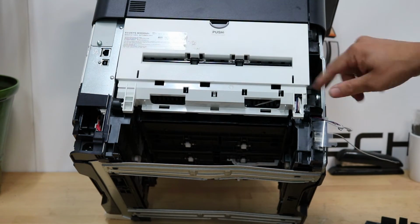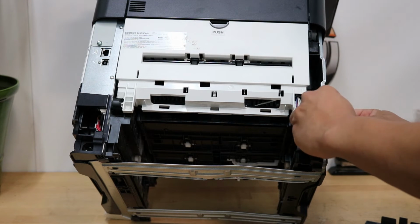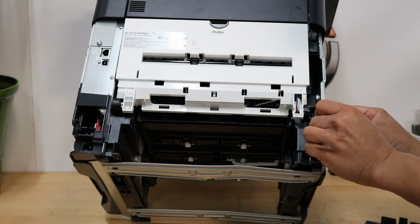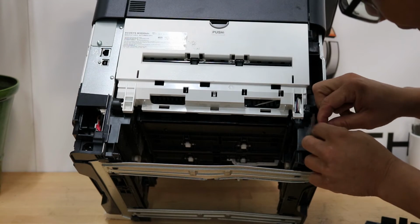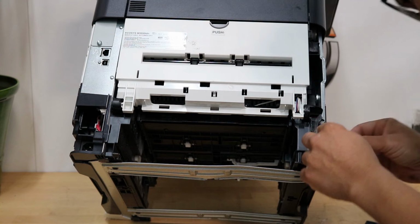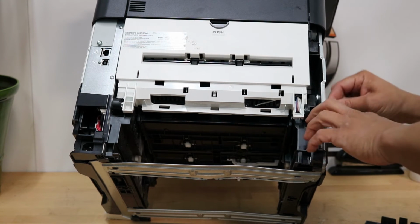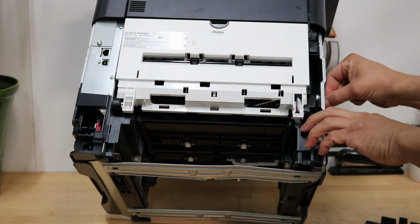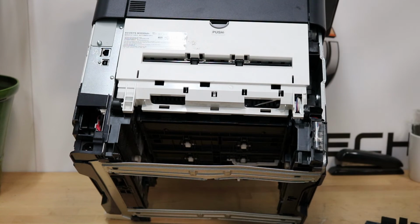Remember to make sure your wires are routed properly. There's little places for the wires to go. You can kind of see it. One clip. And 2 clips. And they are in. Put the plastic covering back over. Route the grounding wire on the side. And that's that same screw on the side. To remove the grounding wire, just put that back in.